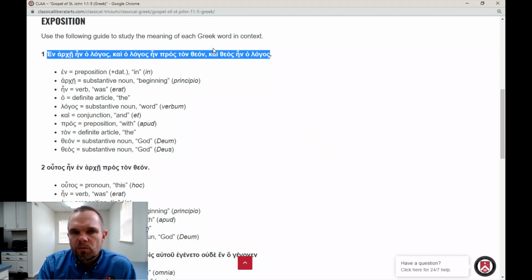There's two different ways that you can do that. One way, like I said, is to write out the Greek and then write the English translation underneath each word. Sometimes that's a little clumsy. An old-fashioned way of doing it was simply writing a Greek word and then the English translation, and then the next Greek word and the English translation, and just go word by word through the text.